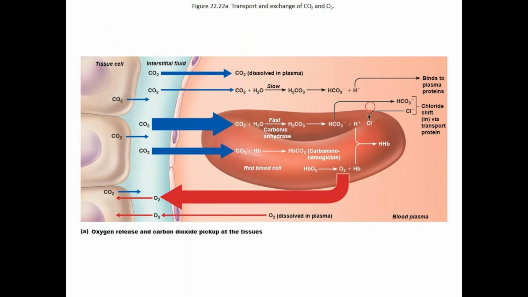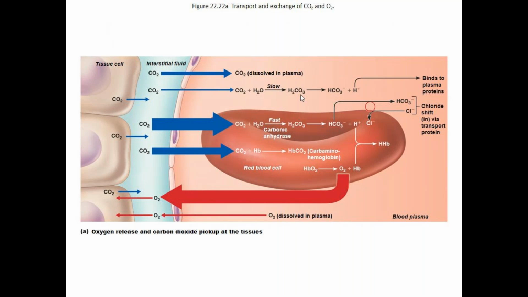So for right now, we're only worried about what's happening here with the blue arrows. Okay, the red arrows really aren't super important for us at this moment. So we're thinking about taking carbon dioxide from the extracellular fluid and offloading it into the blood. So some of that, if I can find my cursor, some of that does just end up as dissolved CO2. Okay, but the vast, vast, vast majority of it, right, travels as bicarbonate or carbonic acid. Okay, as part of this buffer system in the blood.